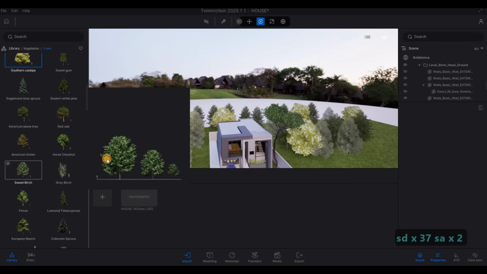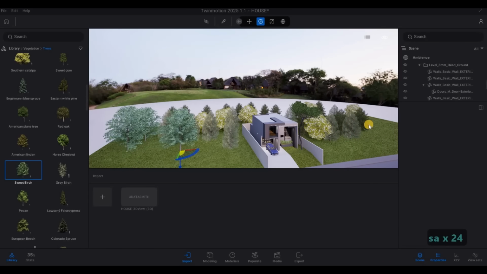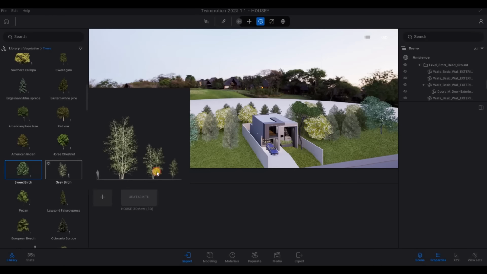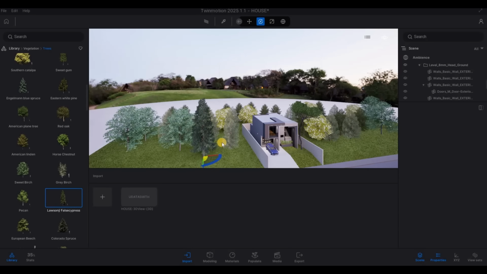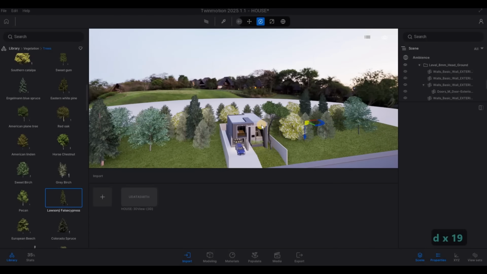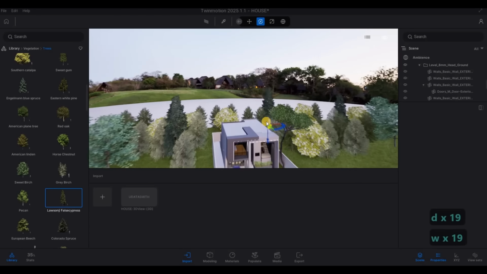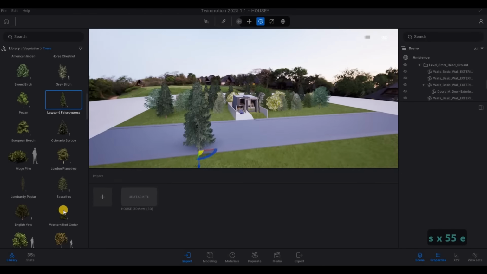And then here, sweet birch. I'm doing it individually so that I have more power in terms of what I'm adding.